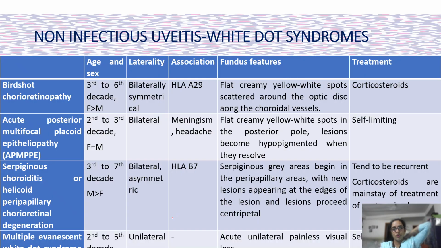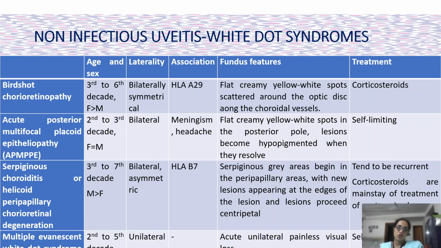So let's move on to the last topic of the day, white dot syndromes. These are extremely rare and for undergraduate level it's not very important. I'll just run through the names so that you are familiar with at least the names. You should not be like, I've not heard about these names.